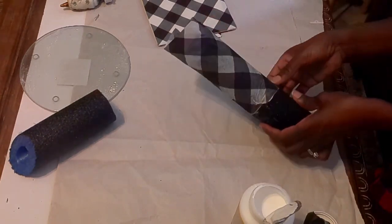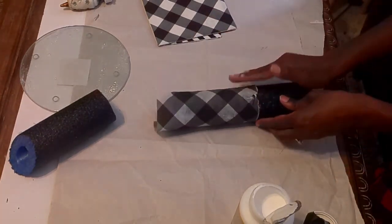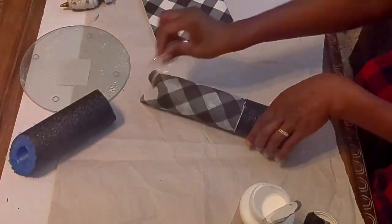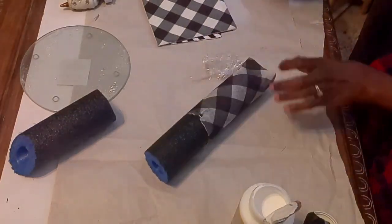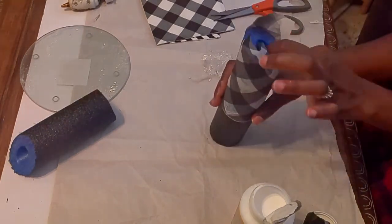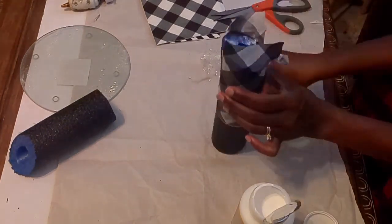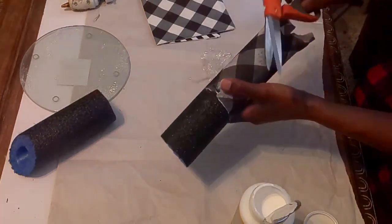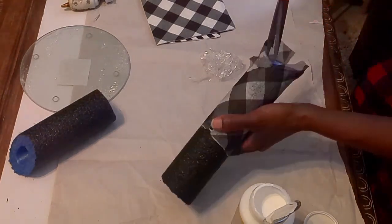So here I have those napkins that I picked up from Dollar General that are $1, and these are not the best quality napkins. As soon as I put the Mod Podge on them, they just started to crinkle up. And once I placed them onto the pool noodle, you really have to be gentle when you are trying to get these in place, because they tear easily. But I guess it kind of didn't matter, because it's supposed to be like a Halloween spooky type thing.